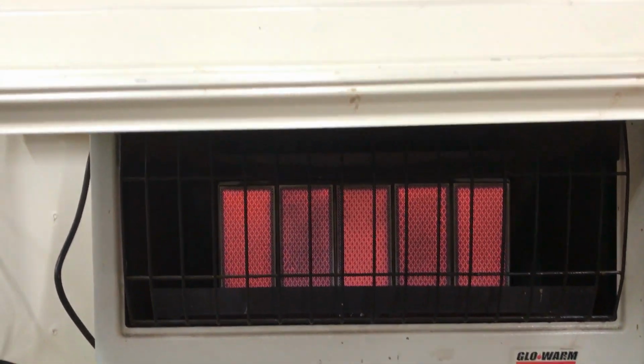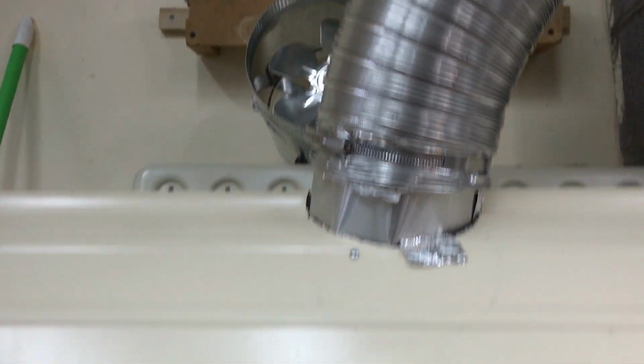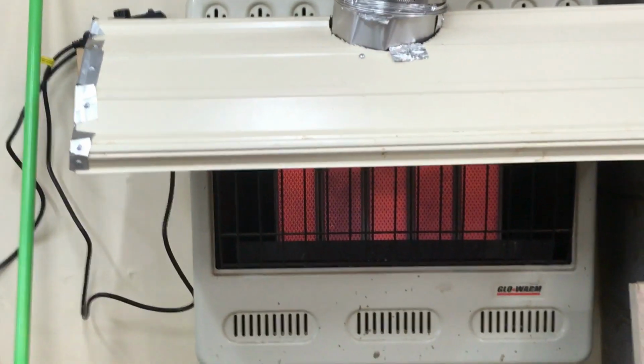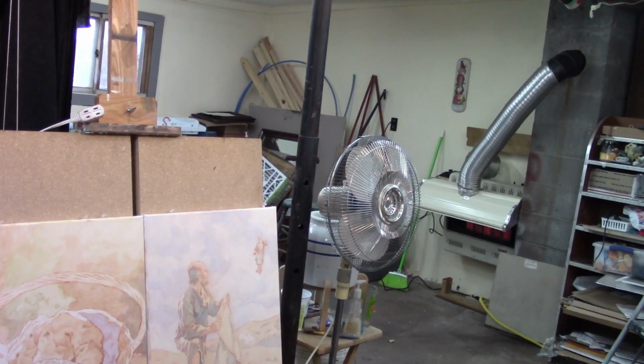It's a propane heater, and it has an exhaust flue on the top just to catch some of those gases. Even though that is considered a ventless heater, it still produces some gases, and that's going up the chimney just to keep me safe. So all in all, that's how the heater project has taken place, this thermal mass wood stove heater. It's a pretty good workhorse. I've tested it for several days.